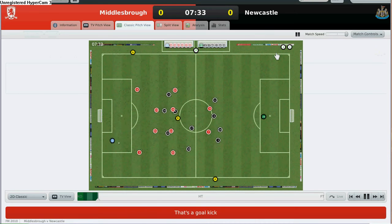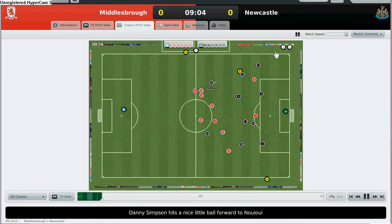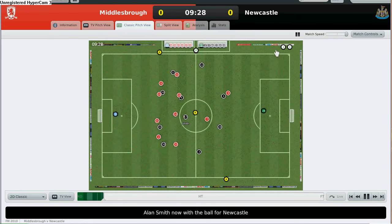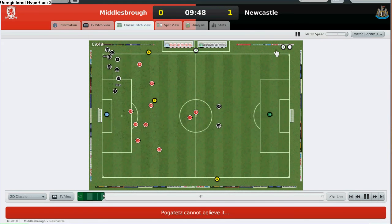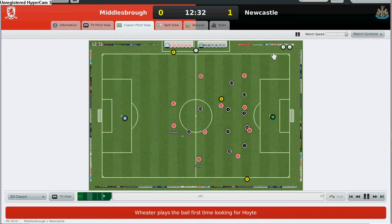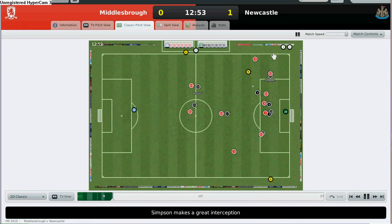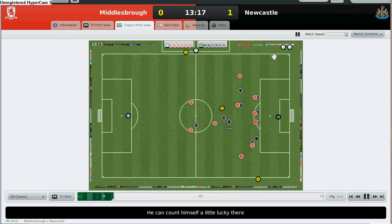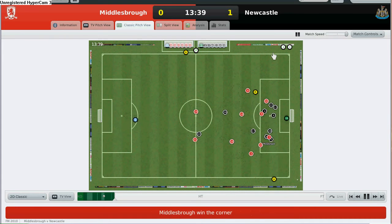Leicester Broussard is one of the clubs that relegated with Newcastle for the previous season, and they are fighting to get back to the Barclays Premier League. Kevin Pancre, Alan Smith pass to Leon Best — well done! Leon Best gives a through-pass to Leicester, and Leicester didn't make a mistake and puts the ball to the back of the net. We have a goal at 10 minutes! Not bad — that is a very good start for Newcastle.